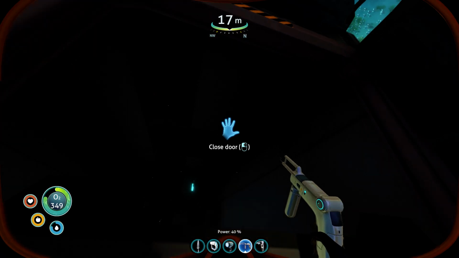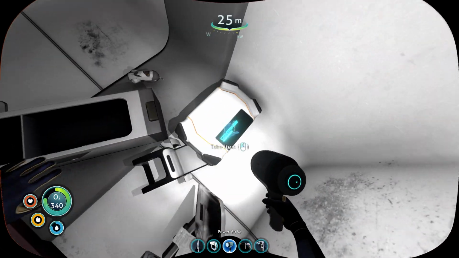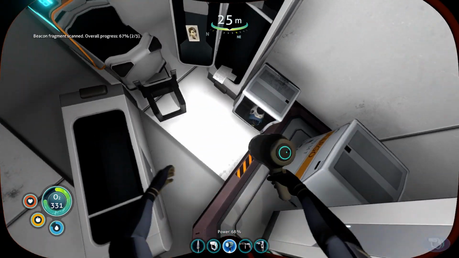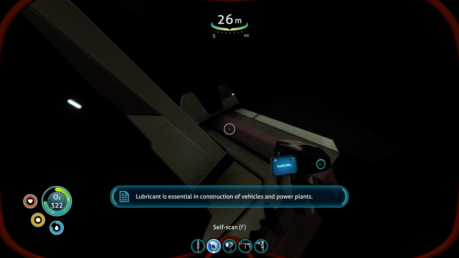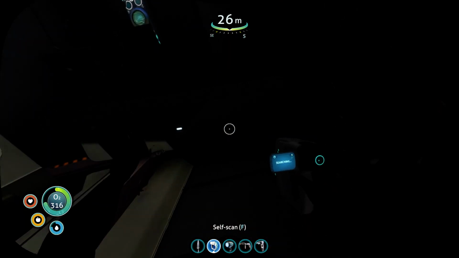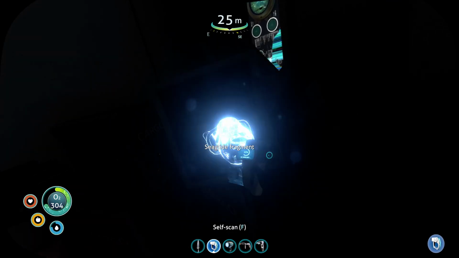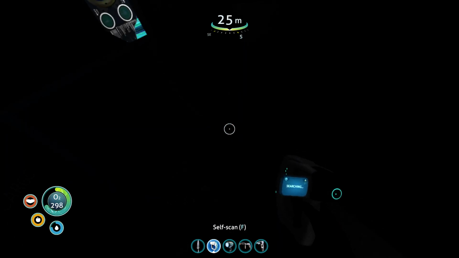The fact that there's some larger enemy down around the Aurora makes me wonder if there's anything good out there. Because normally game developers, you know, they'll put some larger enemies somewhere with good loot. Lubricant is essential in construction of vehicles and power plants. You may notice my keyboard is once again only working very slowly. A lot of sea glide fragments here.